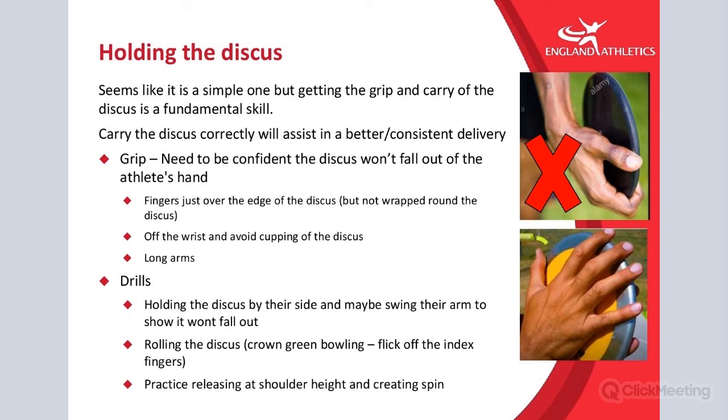They're just rolling it. Then you can evolve that and get the athletes to practice releasing the discus at shoulder height and creating a spin. So stand facing the field, for example, with the arm high, holding the discus in the right hand with the left hand underneath supporting it, then bring the discus back, pull it through and release. All we're looking for there is not to throw it far, because everyone's always competitive and wants to throw it far. Just remind them all we want is that nice spin to come off the flick of the index finger and get it to cast out.